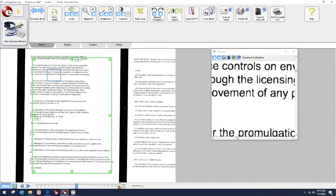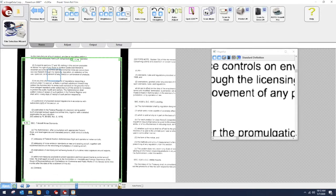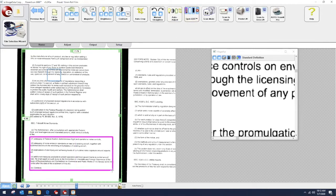So also in the event that some of this information is very faint, because as we all know that microfilm records aren't perfect, the image quality is dependent upon how good the original was, how good it was filmed, and now how good the film is. So in some instances, it's lighter up at the top, dark at the bottom. We can actually go in here and brighten up or darken sections of it without affecting the rest of it.